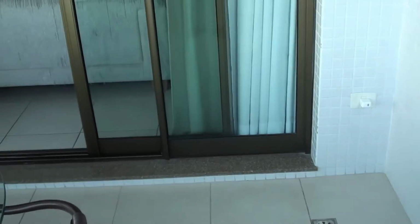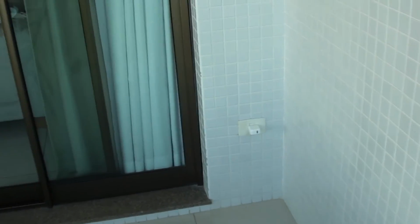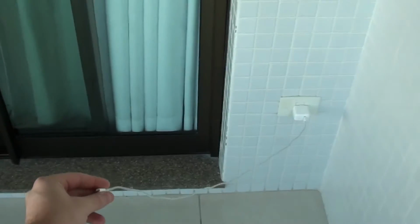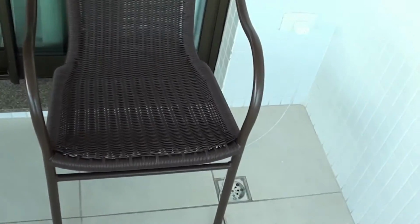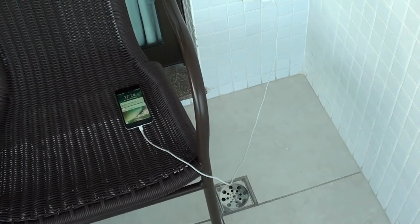Okay, so I'm outside, and this is the situation. I've got my iPhone and I've got this balcony in my house, okay? And as you can see, that's my only point where I can charge anything, right there. So I just put the power brick on it, and let's run a little test. Okay, so I've got the original iPhone cable right here in my hand. So I plug it in, all right? And that's how long it goes. So if I need to charge anything, I'm pretty much going to need to be standing there like an idiot if I'm at a party, or I'm going to need to drag this chair and have my phone right here charging, and then I'm pretty much not going to be able to use it. So charging right there, and that's pretty much the length of the thing.